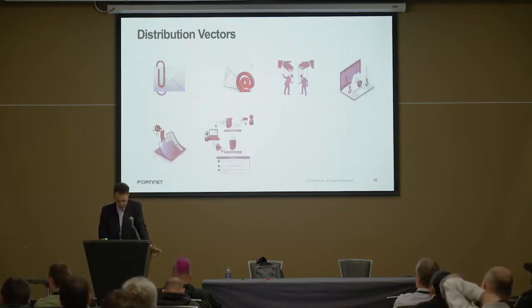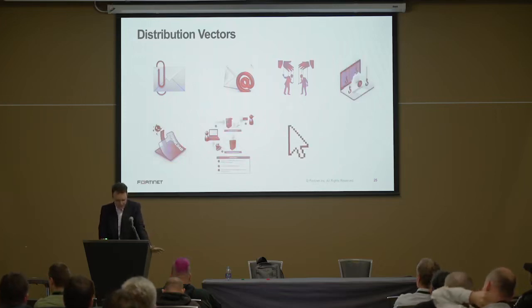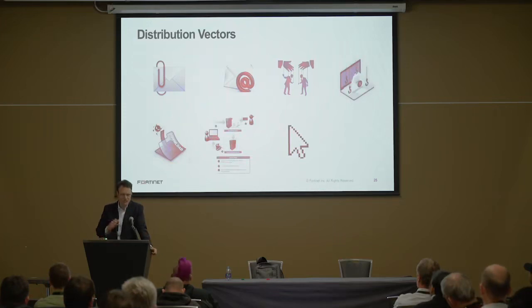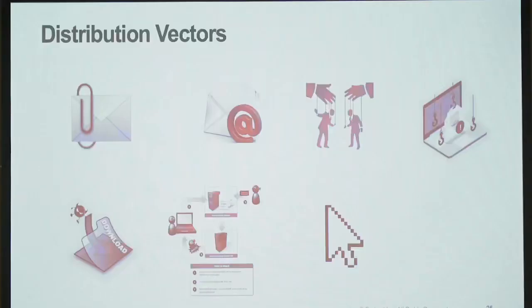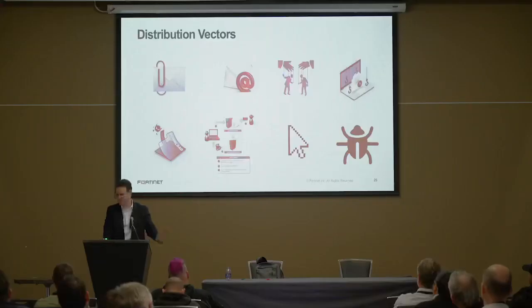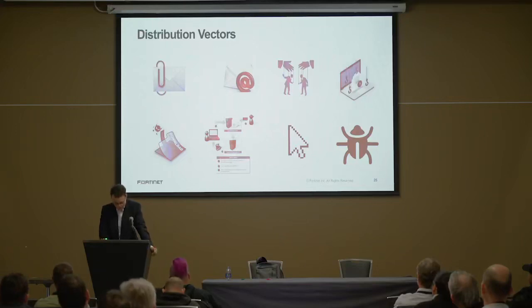Drive-by downloads, exploit kits, and obviously there was one malware that was able to utilize one function of, I think it was Microsoft Office, where just by hovering the mouse on top of a link it was able to trigger a payload download. So there's a ton of tricks, right? And ultimately, bugs, right? If you have a bug, that's it. There's nothing else you can do other than patch.